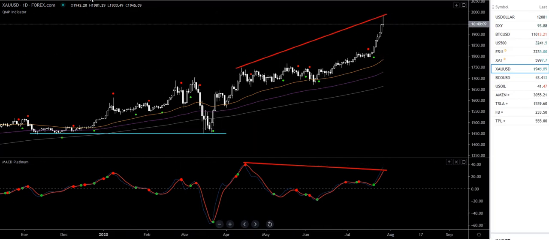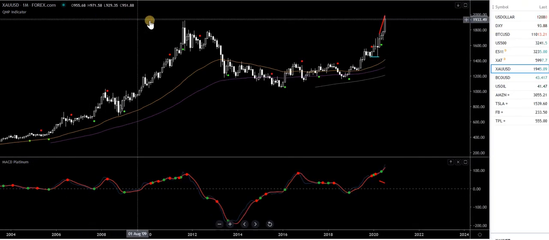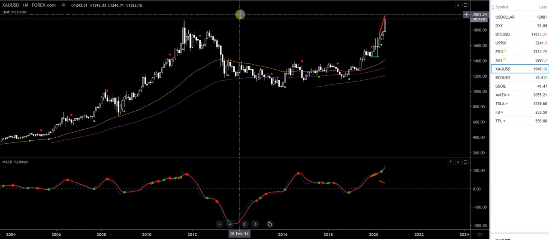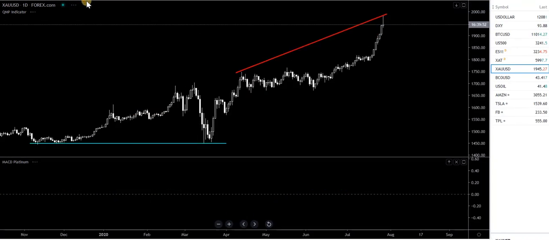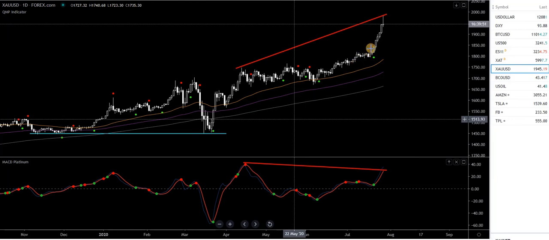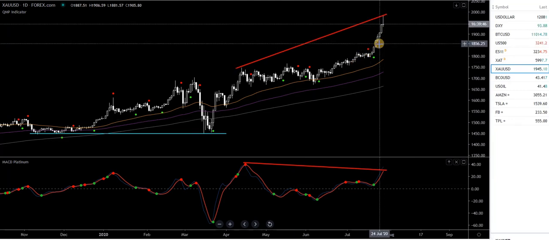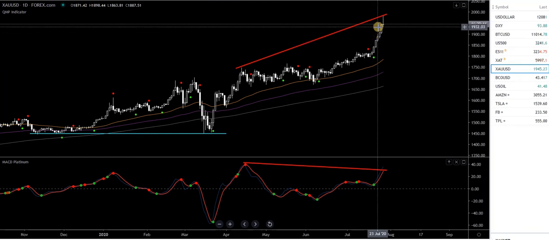Let's have a look at a monthly chart. It should show us that. Yeah, there's the previous high, so we've just broken through that. And if you look to the right at the price there, what are we getting close to? 2,000. Very close to 2,000. That's got to be a big number. So everyone's talking in the trading groups, buy gold, it's going to 5,000. As soon as people start talking like that, you know what's going to happen.